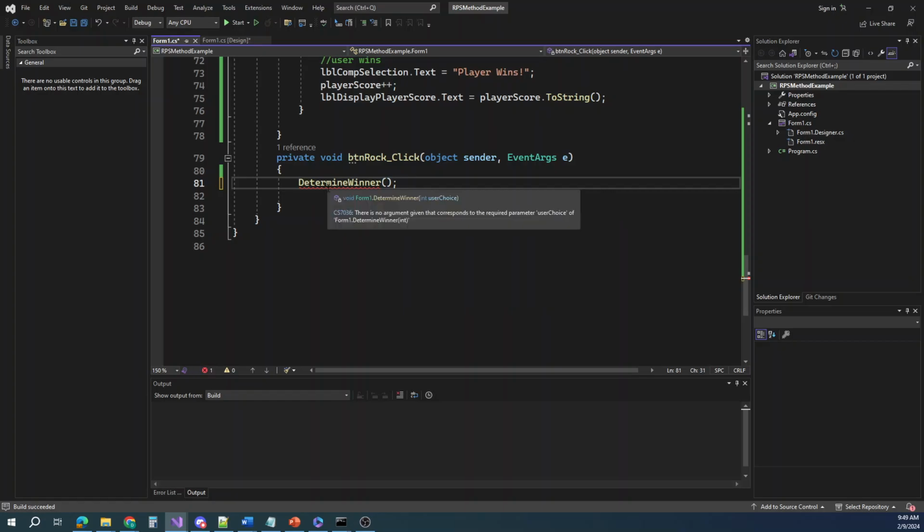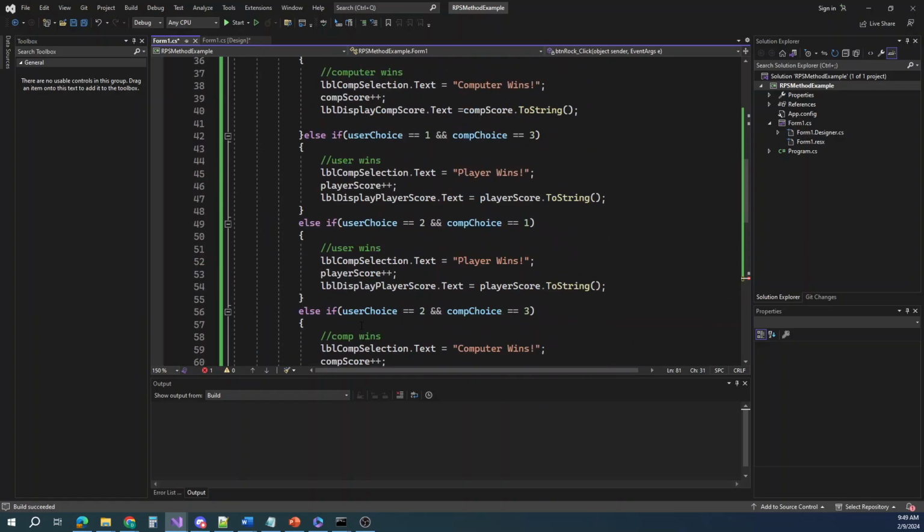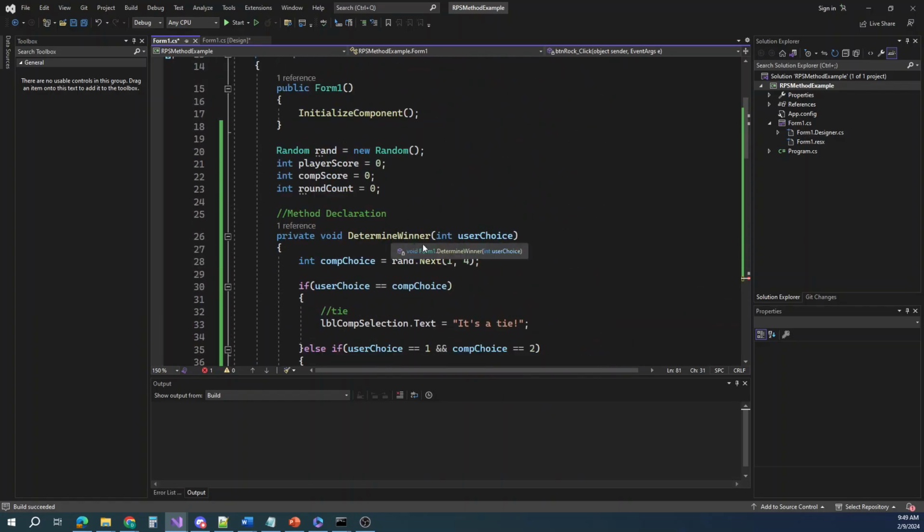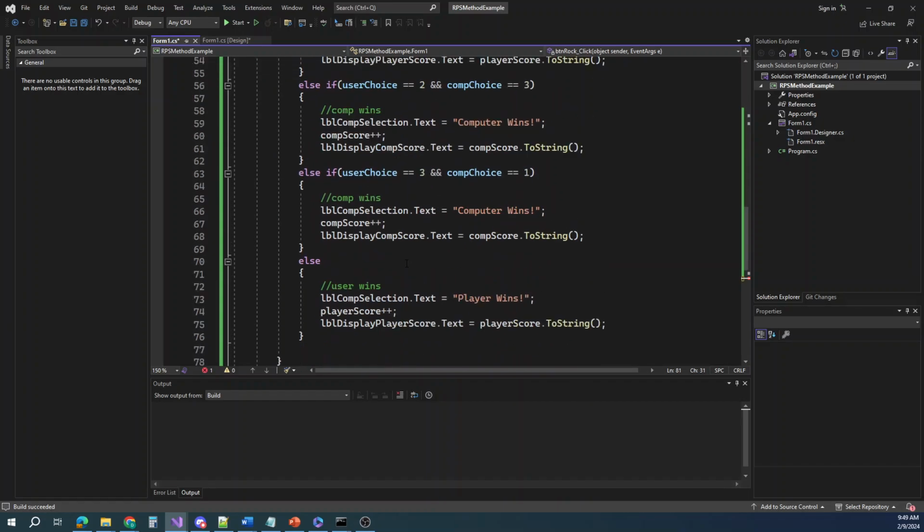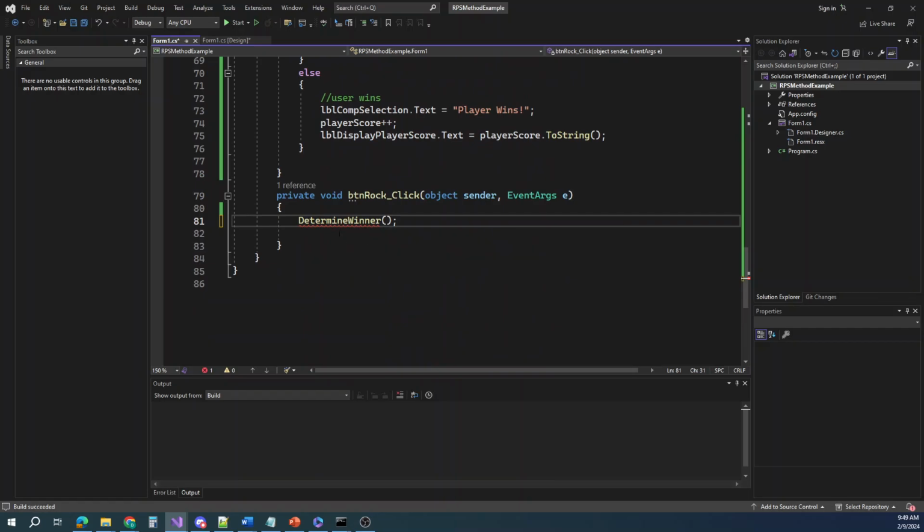In here I'm saying I need an integer, which is my user's choice, to get passed into my method. What do we have for a choice? 1, 2, or 3: 1 being rock, 2 being paper, 3 being scissors. Rock being the first one we're working on, I'm going to put my user choice as 1 in here.